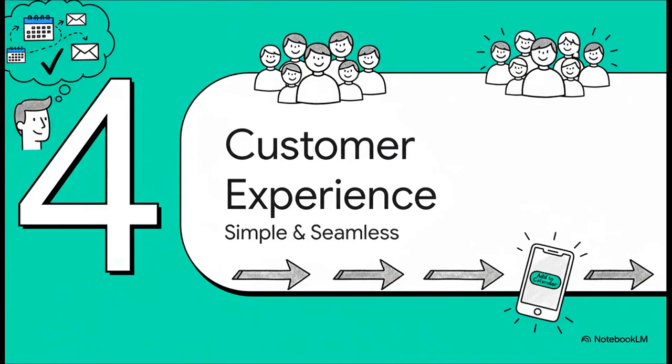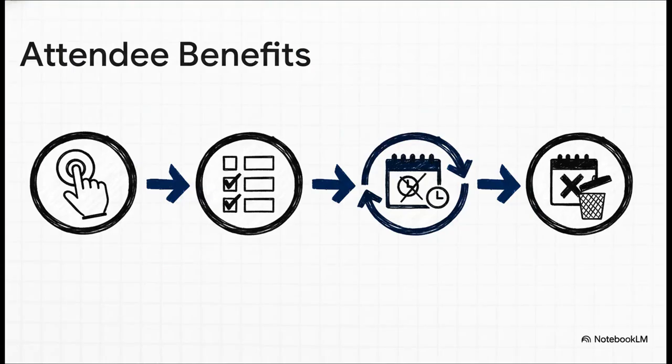Simple. So we've talked a lot about the organizer, but what about the person you're trying to reach? Let's flip this around for a second and look at how incredibly easy this makes things for your audience, your customers, your attendees. For the customer, the whole experience is just seamless. They go to a page, type in their email, click one button. That's it. If you, the organizer, need to change the time of the event, they just get an updated invite automatically. If you have to cancel, they get a direct cancellation notice that actually removes the event from their calendar. It keeps them perfectly in sync with zero effort on their end.